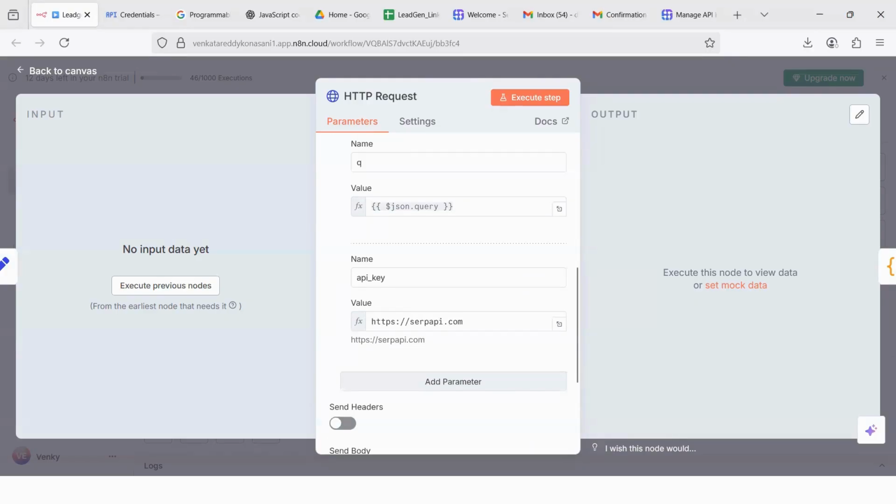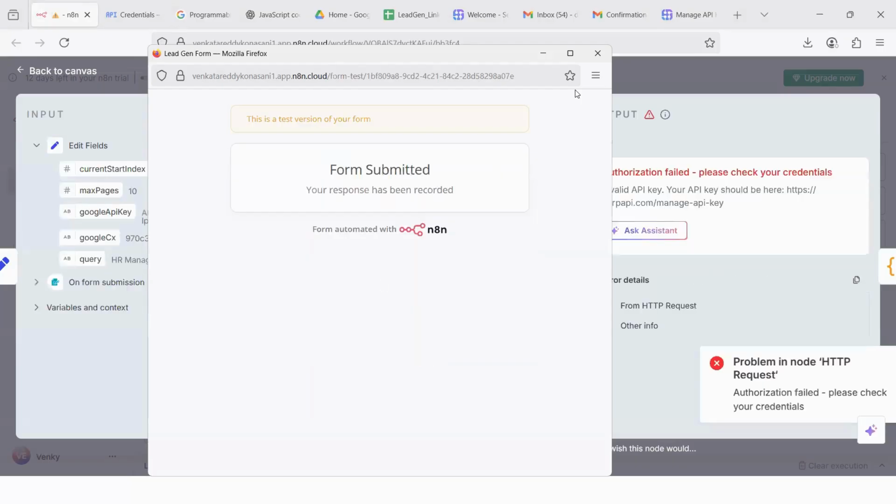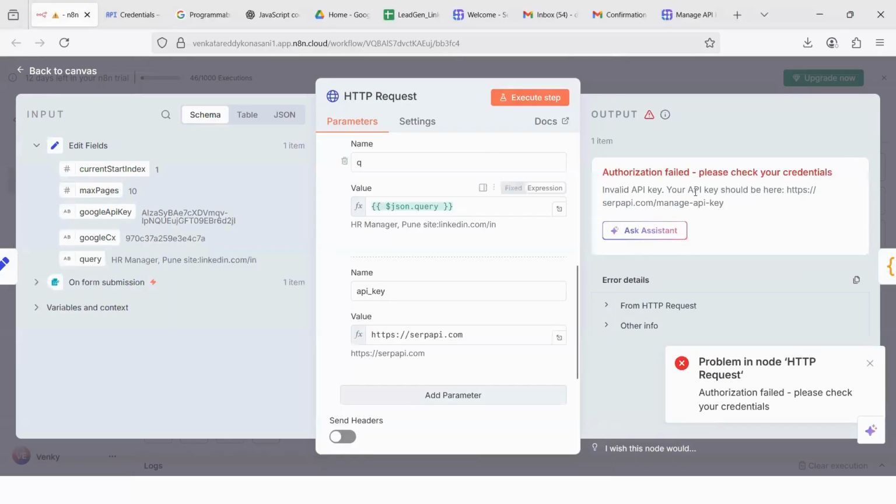That should be fine. And then once I say execute this step, it will ask me to execute the previous steps. It will start from here. So I will simply say HR manager Pune if I want to send my CV to them. And then it says authorization failed. Please check your credentials, invalid API key.